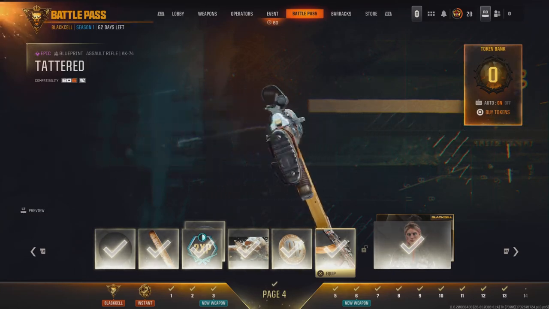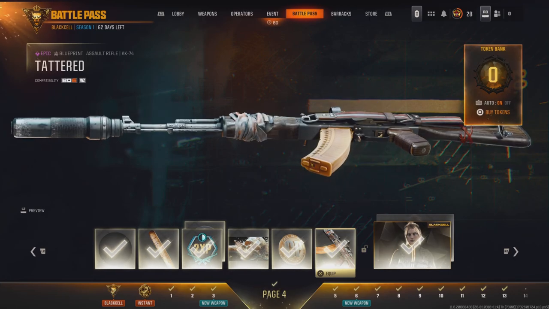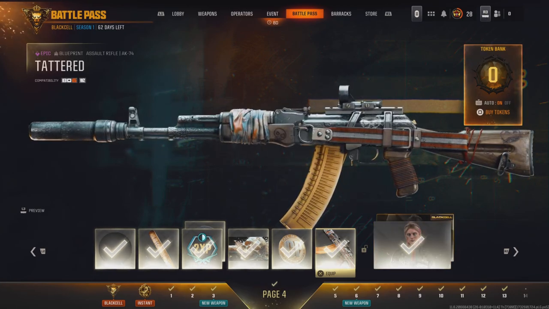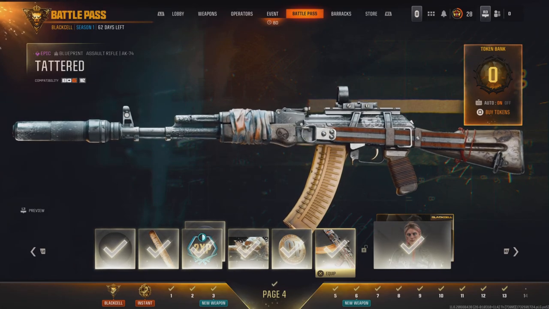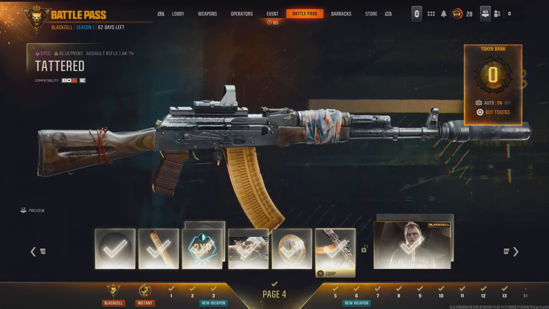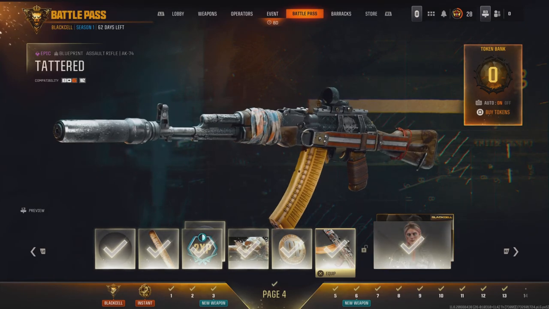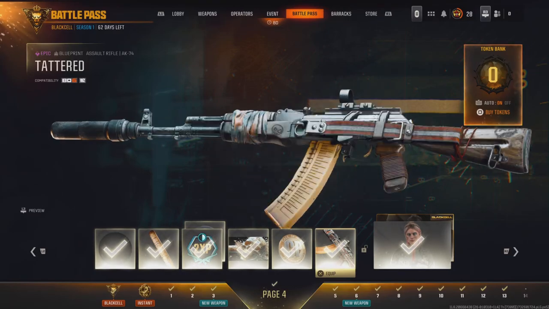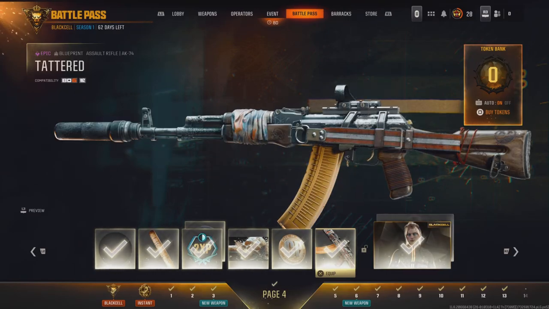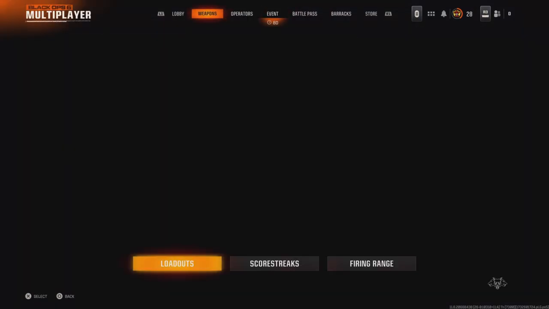This camo, is it bad? I mean, it's simplistic at best, but it's neat. With the details on the butt of the gun, honestly, it looks like hair ties on the grip, and kind of a do-rag on the barrel itself. It's pretty cool. But let's go over and see what attachments it comes with.